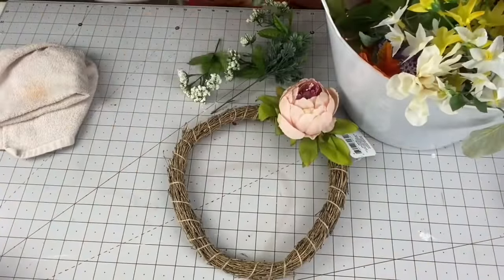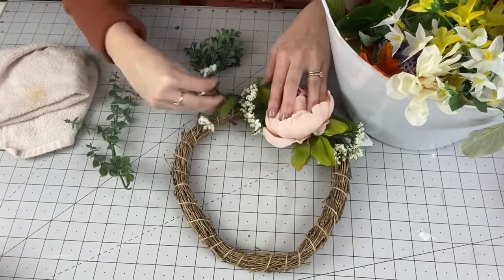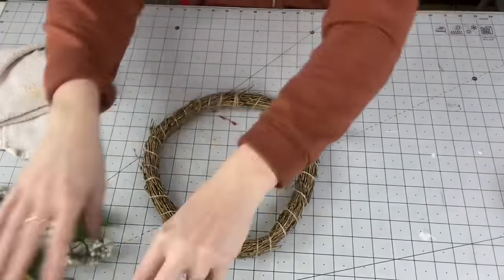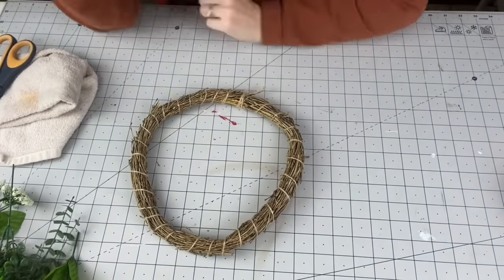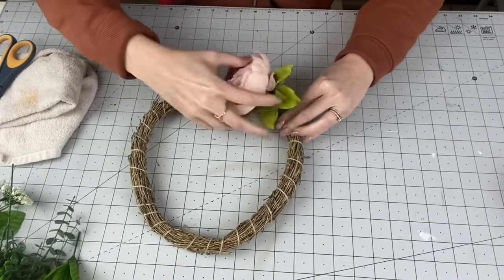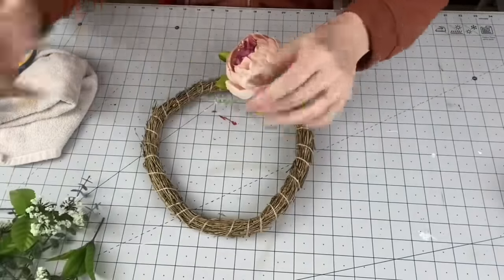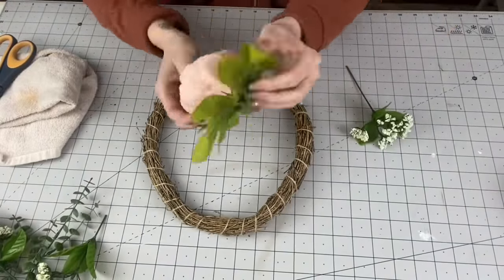So these are quick, you guys. This is a grapevine wreath. I got a bunch of random florals, and the grapevine wreath is from Dollar Tree. And what's awesome is it kind of was in the shape of an Easter egg. So just with random florals I had, I went ahead, and what's great about grapevine wreaths is they're so tightly bound together that all I had to do is take the stems of the flowers and just shimmy them in between the branches or the twine that's tying it all together.